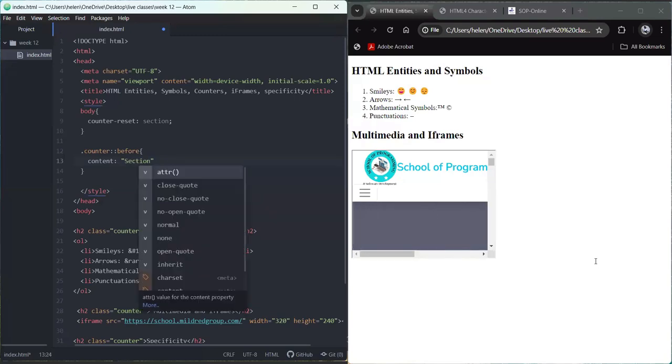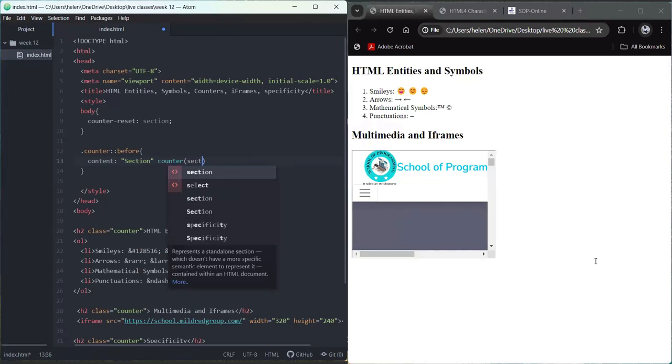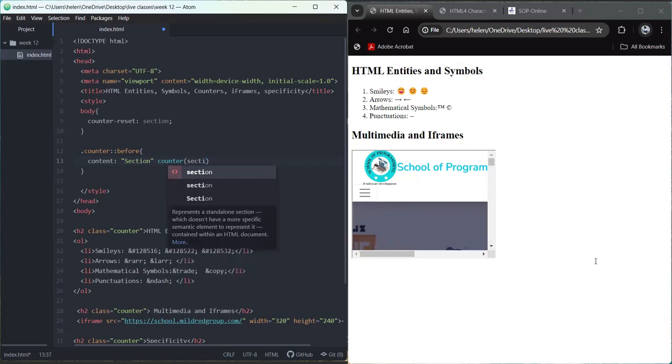Then we want to specify in the counter that we want this to be counted, and we use the value counter. And also specify the name of the counter, which is section.